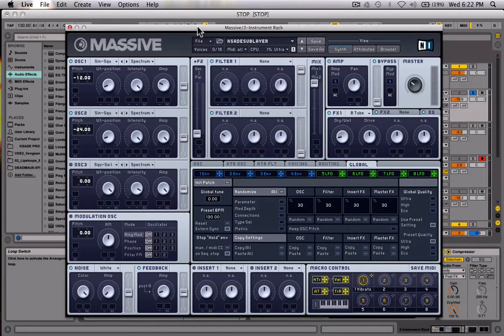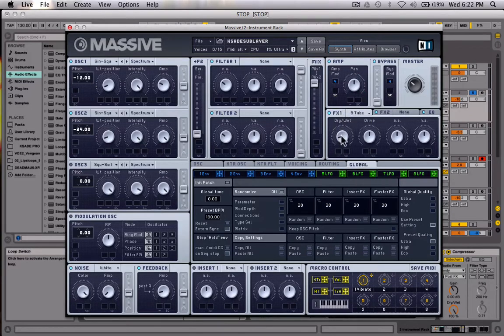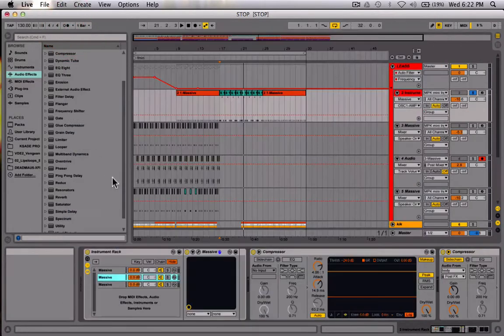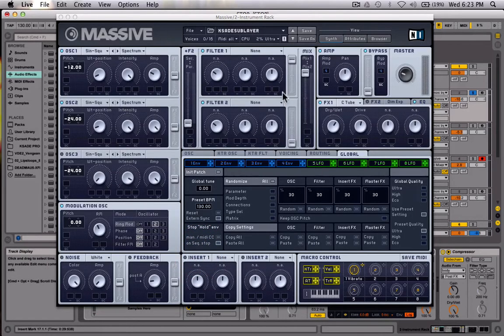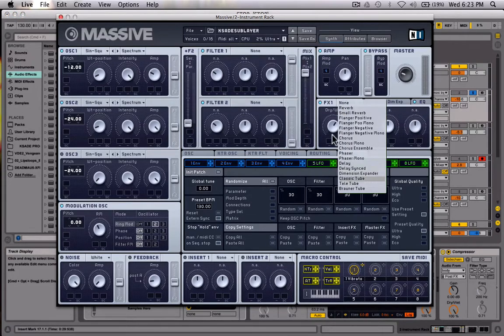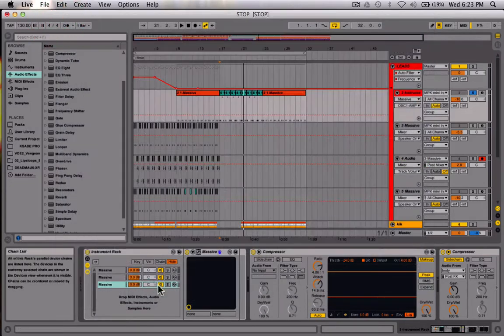The only change I made to this one was I added a Bronner tube to FX, and it's very subtle, but it does do what I want it to do. So drive is right there in the middle, dry wet is brought down a bit. And for the third one, we're going to open this one up, and this one is exactly the same as the top one, except now in FX1 it's a classic tube, and this one will be more noticeable. It's not so subtle. The dry wet's pointing right here, drive is right there, and that's what this one sounds like.